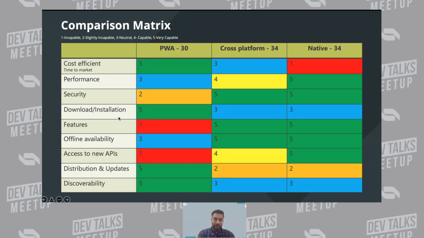Next aspect is download and installation. For PWAs, as we already discussed in the previous slide, it's pretty simple to access a PWA. We can just write a URL in the browser, and we can instantly access a progressive web app. However, for cross-platform and native apps, it can take time.